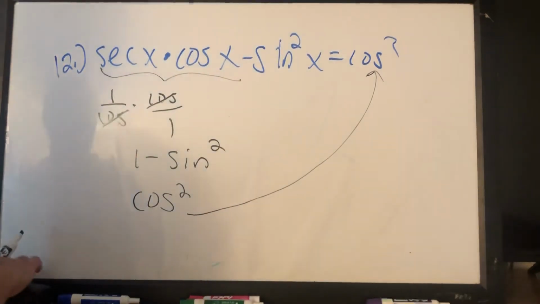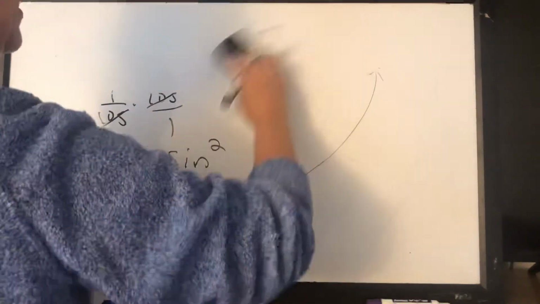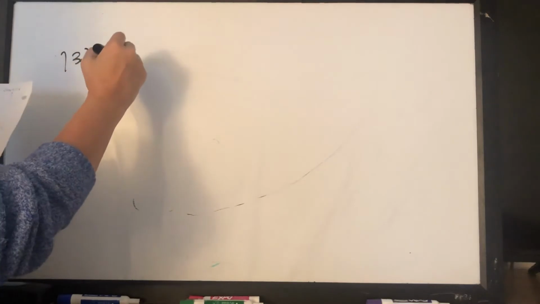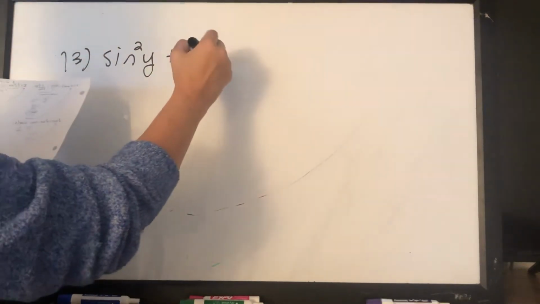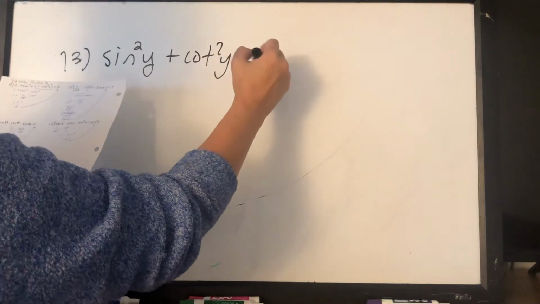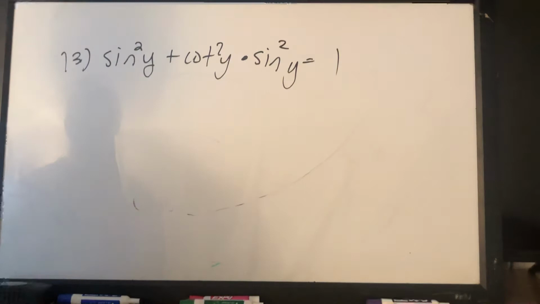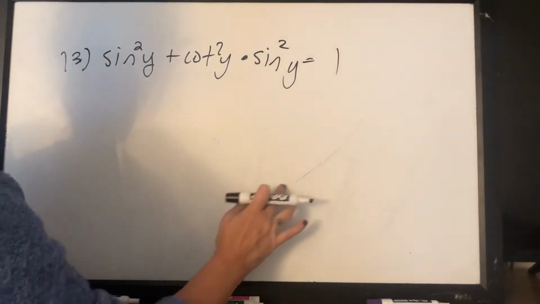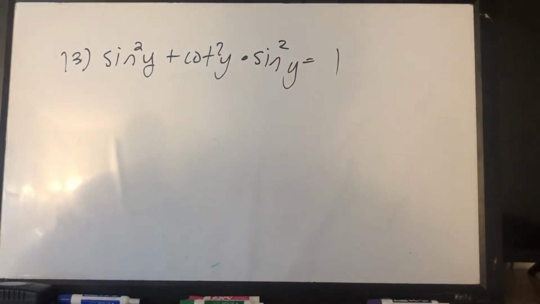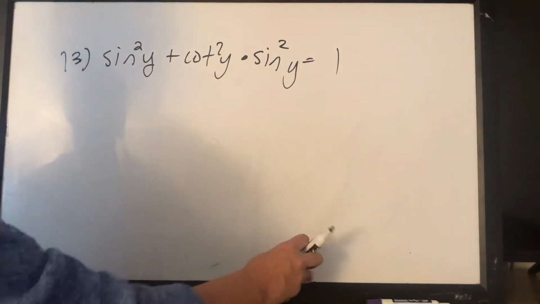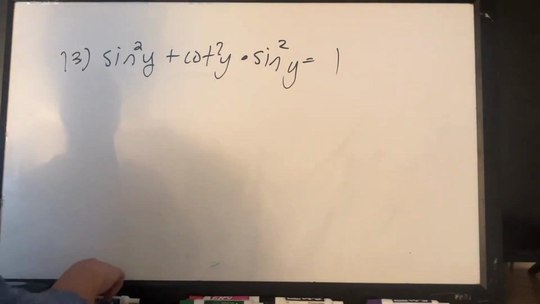Yeah, 2 more. Again, I have posted this as an answer key, but I also wanted to be explaining the steps. 13, sine squared y plus cotangent squared y times sine squared y. I don't know why I'm putting the y on that one. I haven't put it on any of the other ones. All right. There are several different ways of doing this, guys, and I'll actually show both, okay? Because some of you will see it more than others. Let's do the hard way first.